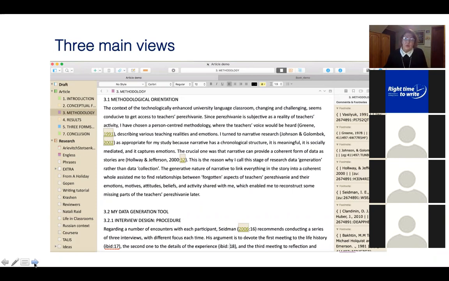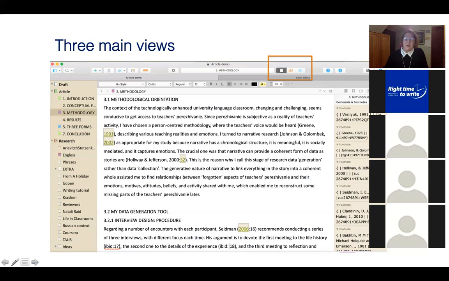But now I want to show you one button on the top, which helps you to manage three main views of Scrivener. If you notice, the first button is activated, and it means that now we are in the main view. So we can see all the areas, and you can actually write using the main view. This is the view for writing.